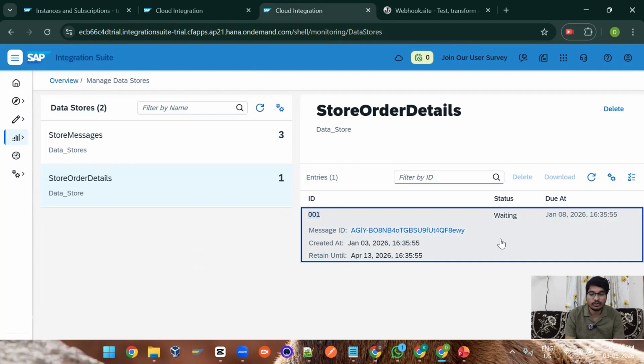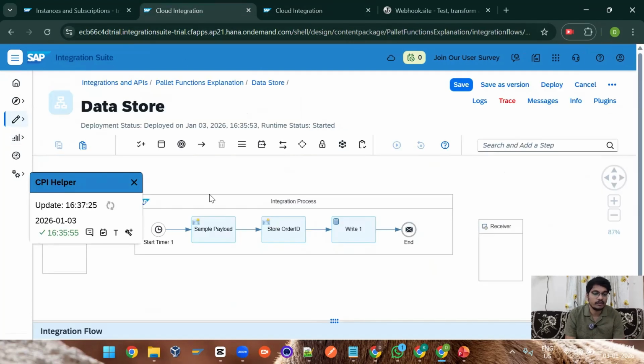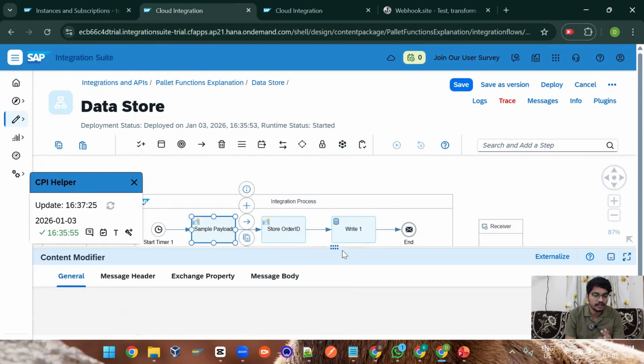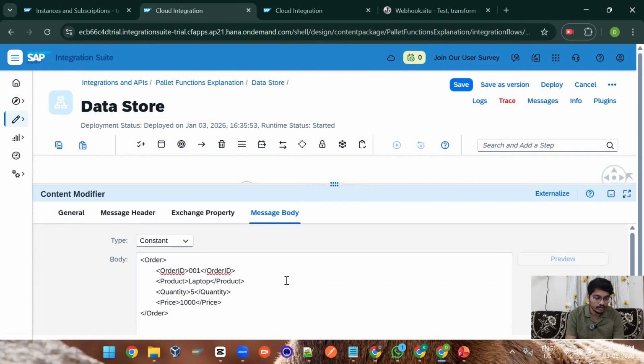If we don't read or access this message by January 8, it will throw an alert. Simple. I'm going to create another entry in this data store and change the message body to order ID 2, and instead of laptop I will say mouse. Let's try to deploy this.